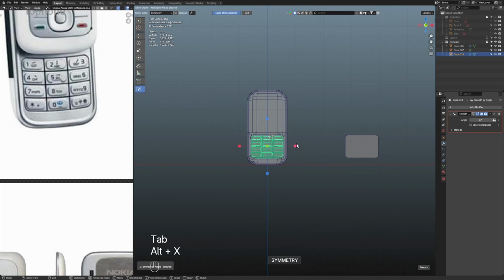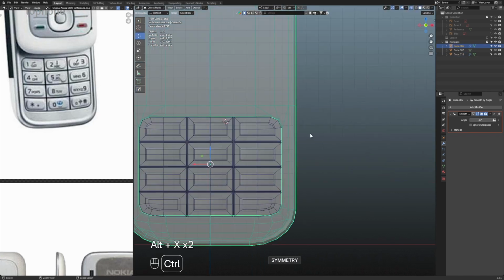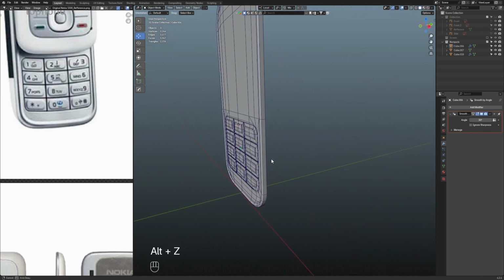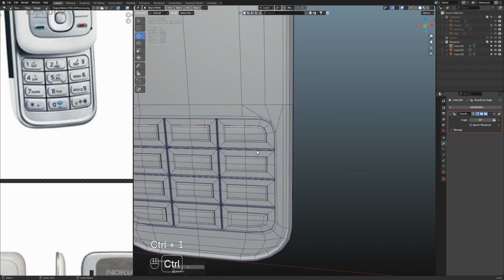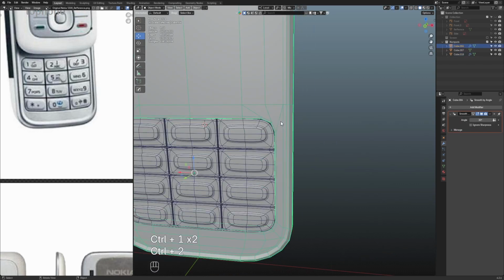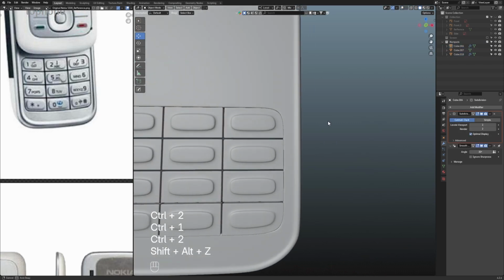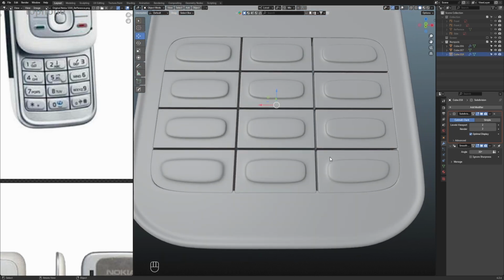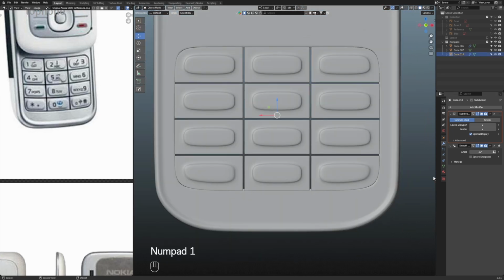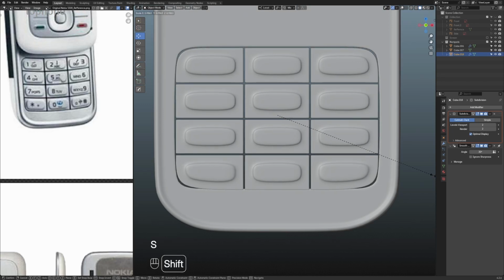And let's just symmetry this and this as well. And now I feel we can definitely scale these down, but let's just see how it looks first. So now it looks much better, and definitely I can just scale this down something like this.